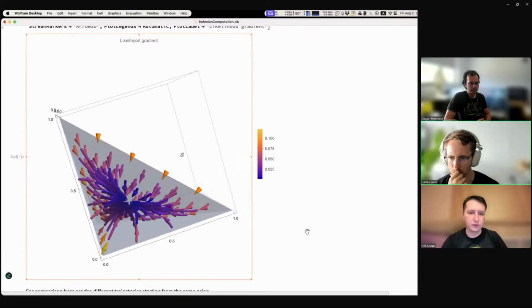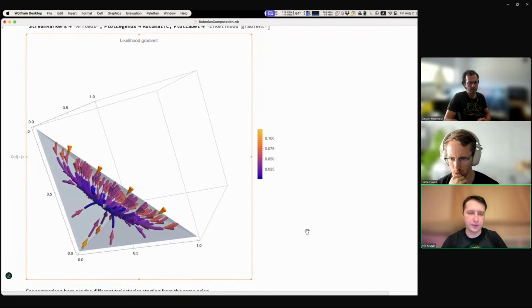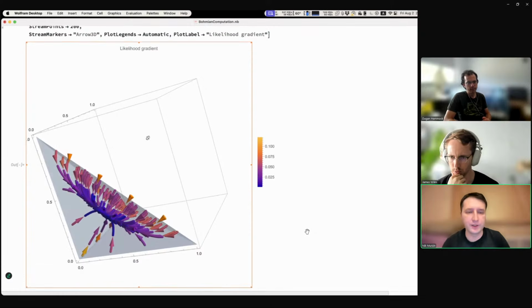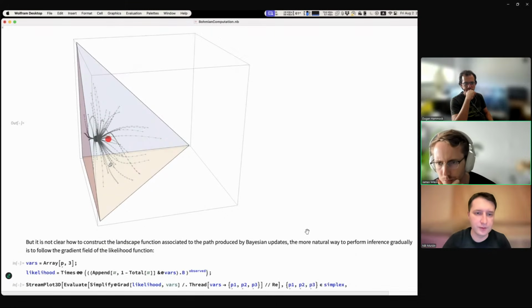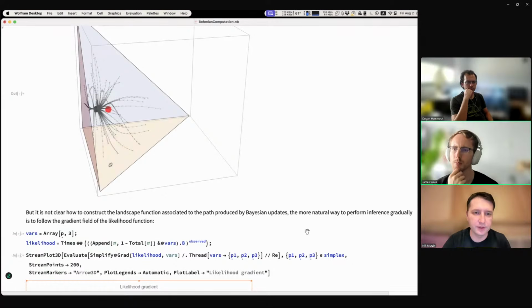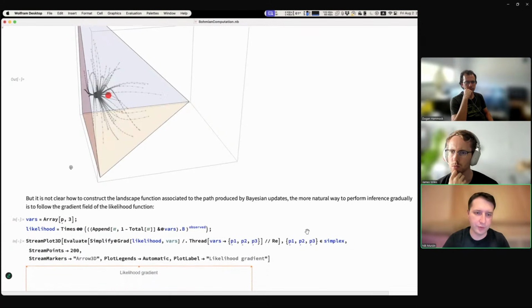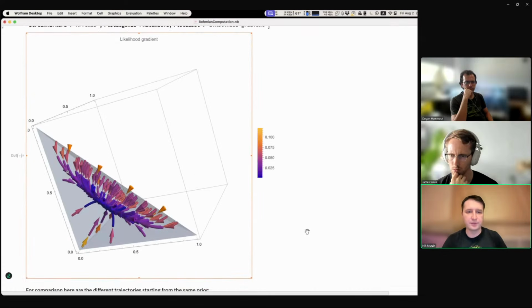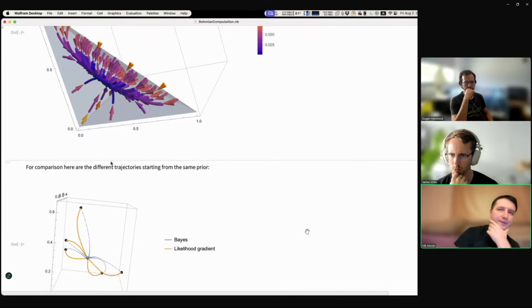And what do the colors represent? The speed or the gradient? Yes, the speed. Essentially, it's slowing down towards the end, the same way as the Bayesian rule, the size of the arrow also. Oh, I see. Okay. They both slow down when they approach the posterior, but they still converge into the same thing, but differently.